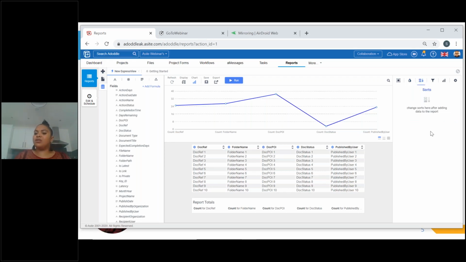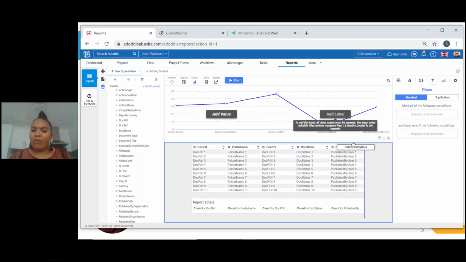Now, the sorts, this was the descending and ascending of data. How would you like it to look? We've then got the filter option. Now, the filter option, I just want to show you in this case, you click on the filter. Now, if I go in and I say, I'm actually going to drag the publisher one. So I only want to see files that were added in by one of my users, maybe Sally Solutions, for example.